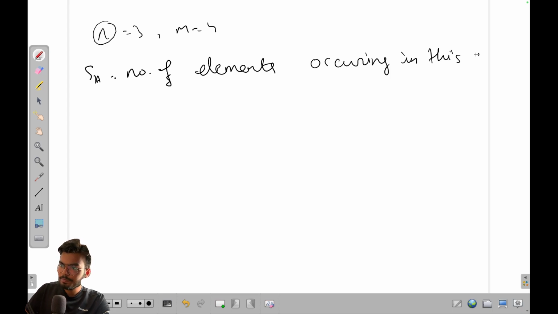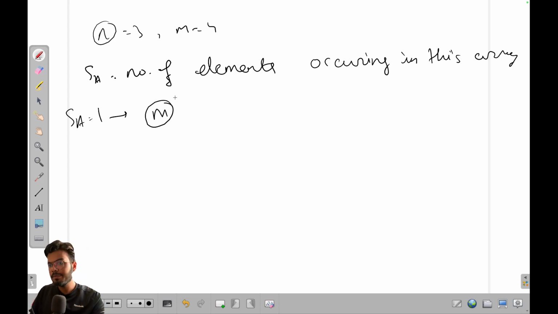Okay, so if SA equals 1, then we have m possible ways, right? Every element is equal, so I can choose MC1, which is equal to m. So there are m ways. Okay, now what if we have SA equals 2?